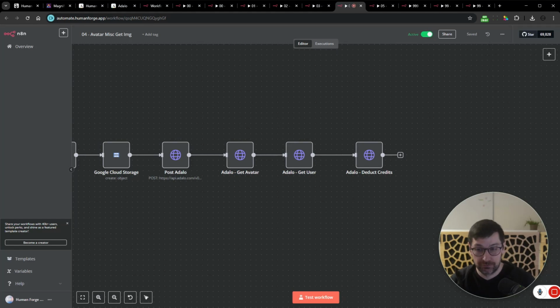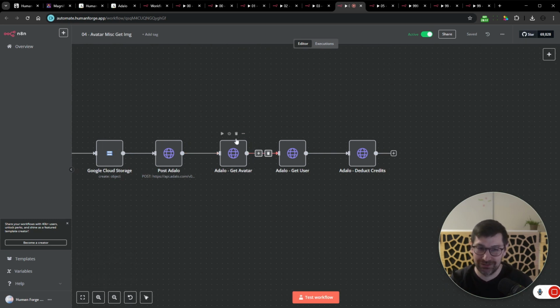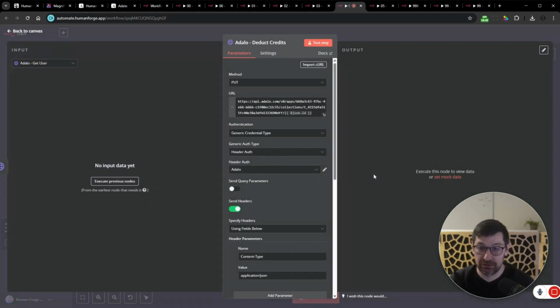And I didn't want to mess around with adding more information to the secret and then splitting that off, which is why we get the avatar. We have the avatar ID, but we don't have the user ID. When we get the avatar, we get the user ID because they are linked. I can then use that ID to get the user and then deduct the credit, which is why we have these additional 2 steps here. So we do 2 API calls more than necessary in this setup. Yeah, that could have been reduced. Anyways, we then deduct the credits.